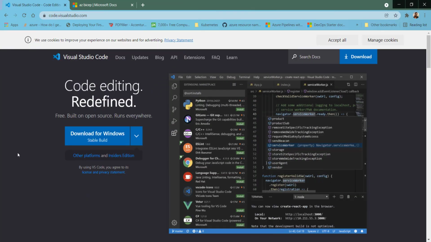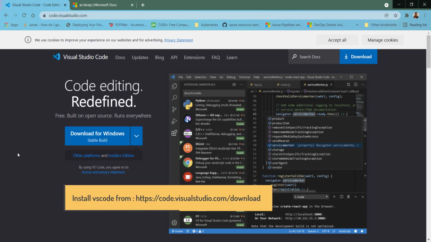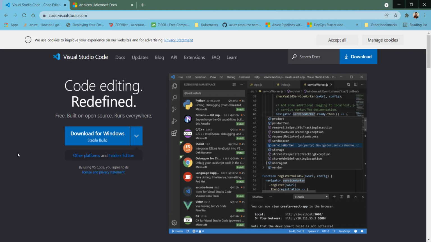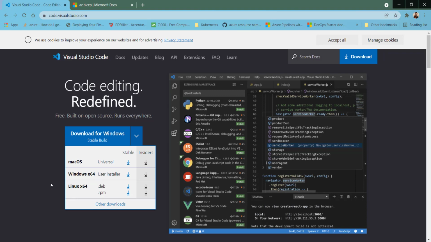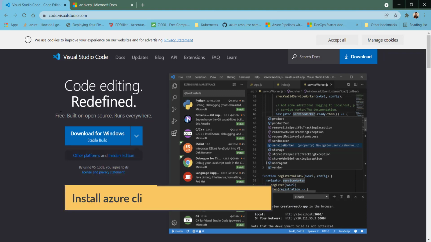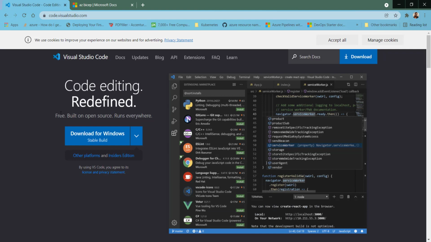Let's first of all understand what are the different tools we need to start using Bicep. First of all, I would like to recommend installing an IDE tool, which is Visual Studio Code or VS Code. It is again a Microsoft IDE tool, which is the world's number one IDE tool if you prefer writing infrastructure as code with Terraform, Bicep or any other technology. So go ahead and download this tool as per your operating system, whether it is Windows, Linux, macOS or any other. Next, you need to install Azure CLI because we are going to use it to log into our Azure subscription. We would also require to run some CLI commands, which are basically Bicep commands, which again come with the Azure CLI. So make sure you have the Azure CLI installed on your machine.